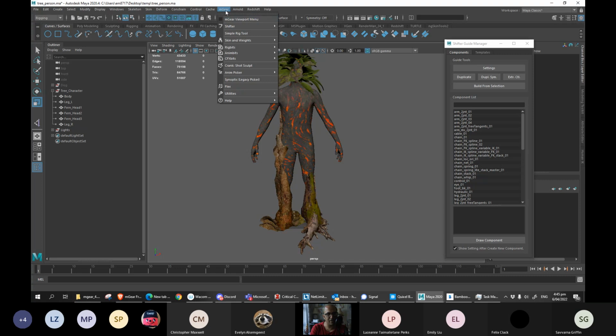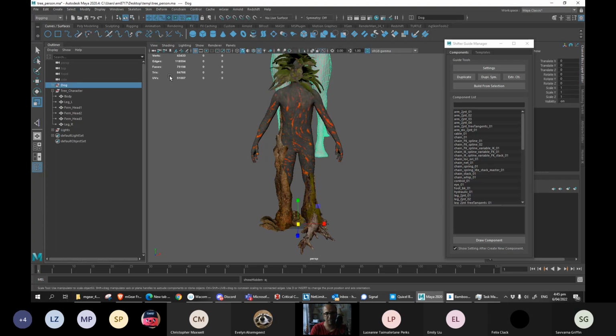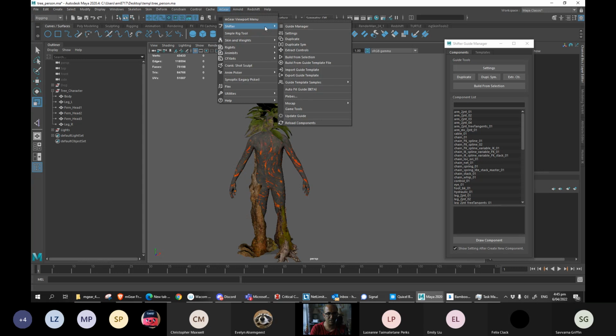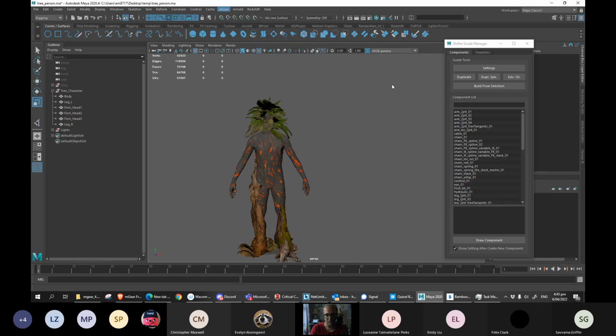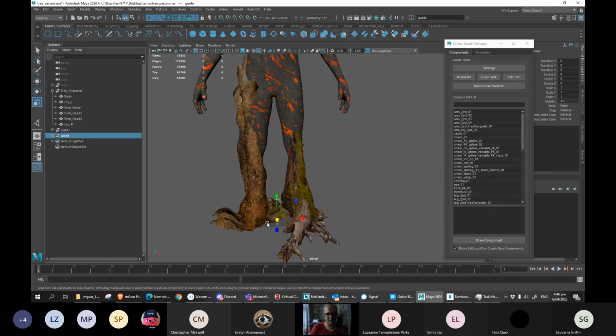It kind of does. If I go to mGear, then the shifter, guide templates, and create biped templates. If we have some time, I will use a quadruped template for this character. So here I'm going to use the mGear shifter guide templates, biped templates. It gives me a biped template, which is a tiny little human. There, you see that? It's fallen there. If you don't see it, just click on the guide and make it larger.